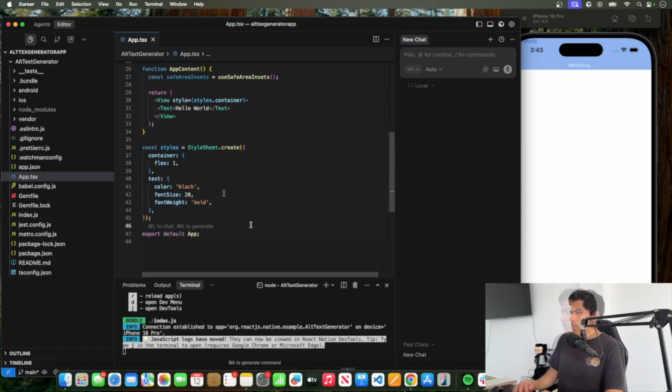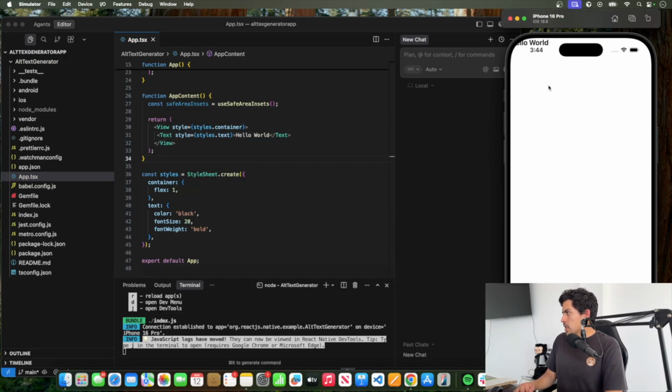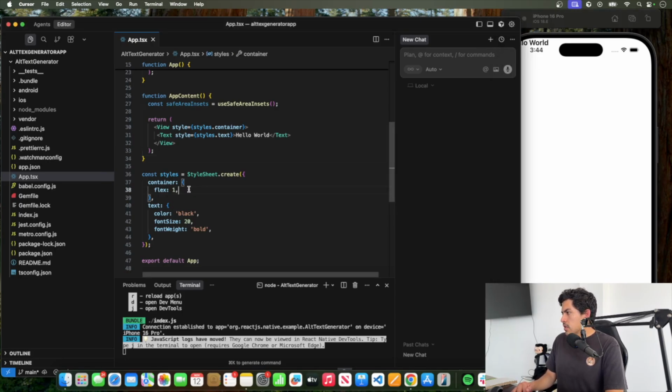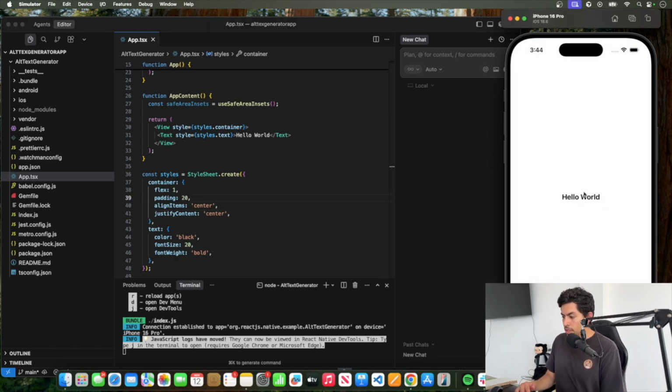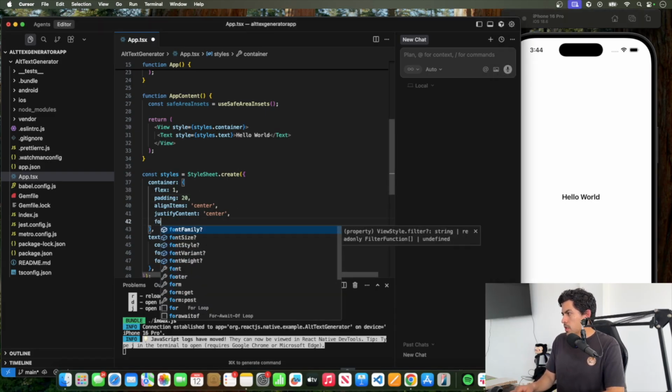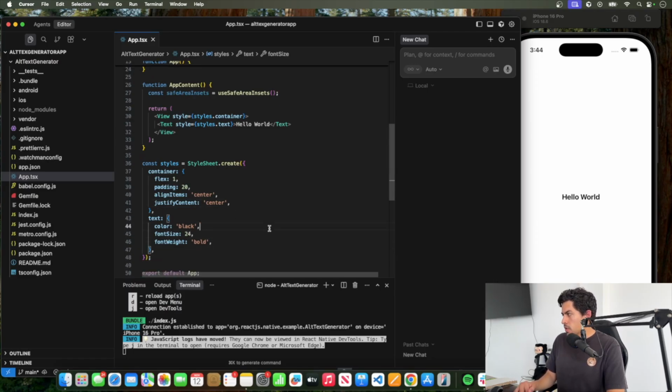This is just for the font, and then we have to apply it. We're not applying it, that's why nothing is happening. Styles.text. And now you'll see that it still looks like this, it's all the way here, but now it's styled. So now we'll just have to add here alignItems, justifyContent center, and then some padding everywhere. And that's going to help us get it in the middle. And now we have hello world, and we can make it bigger if you want to. Maybe the font size, sorry, it's not here. So maybe here you can just change it to 24, and it'll make it bigger.